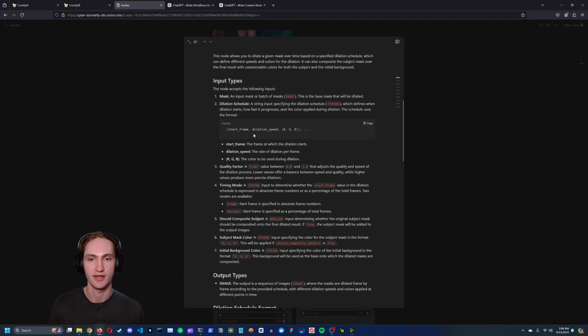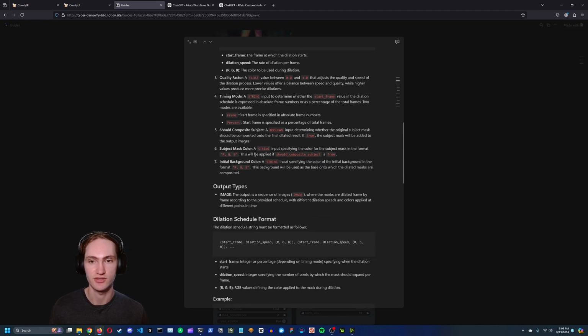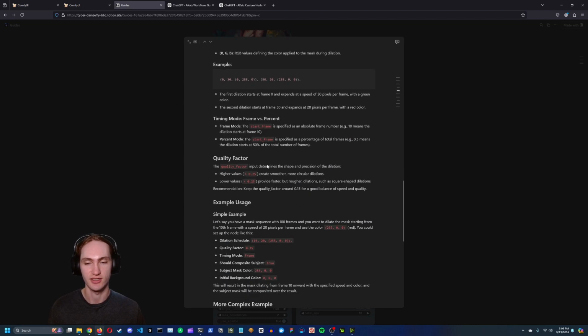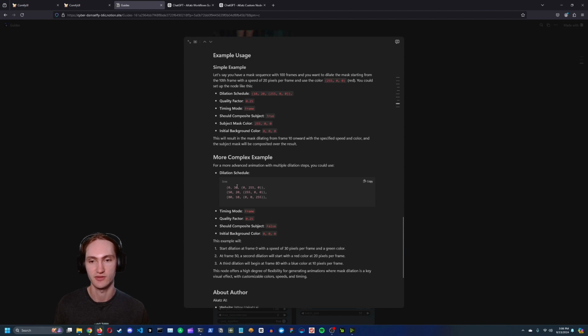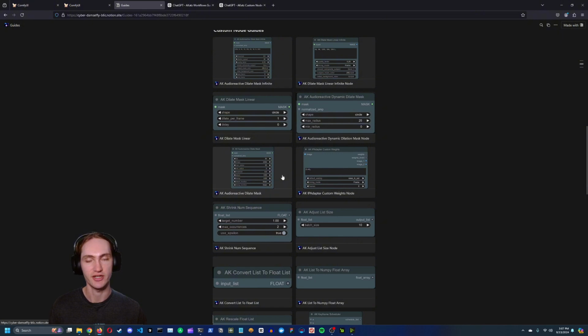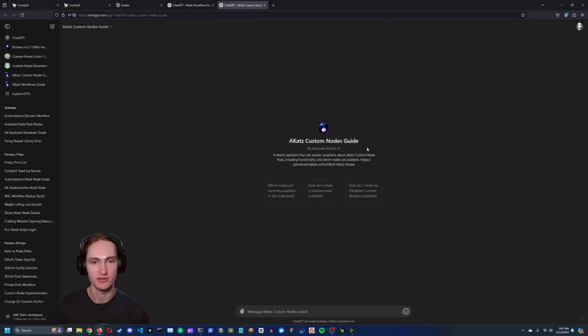You can see how to set up a schedule with the format. You can see all the different parameters for the node. You can see some examples, why would you want to use it, so on and so forth. So all the information for all my custom nodes, I've again uploaded to the custom nodes guide GPT. So I would first try and ask this GPT some questions, and if you still can't get a good enough answer, then check out the guide for that node.